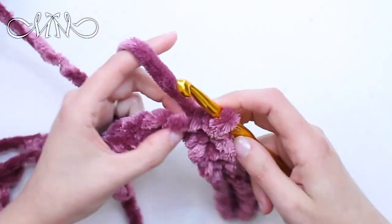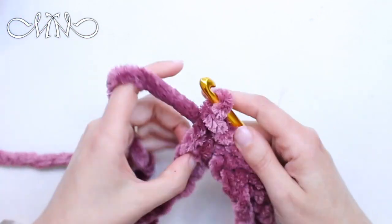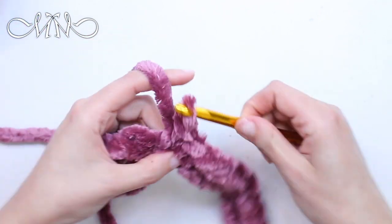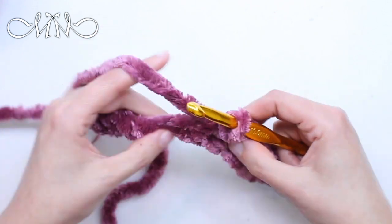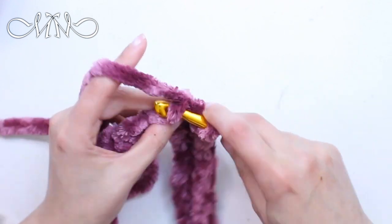But as you're working with this yarn, you feel that you are doing something. So actually, what I'm gonna do now, I'm gonna finish my row. To complete the first row, all of my work will be a slip stitch.